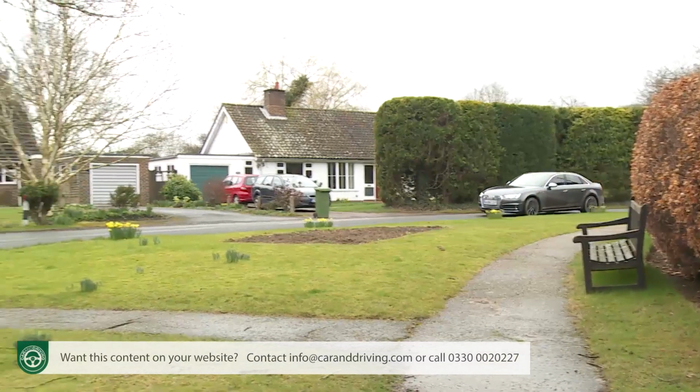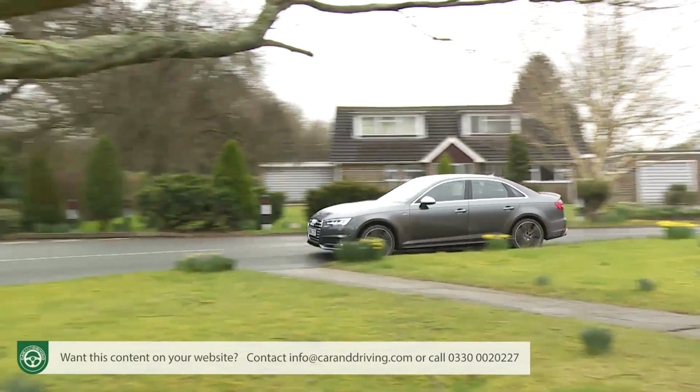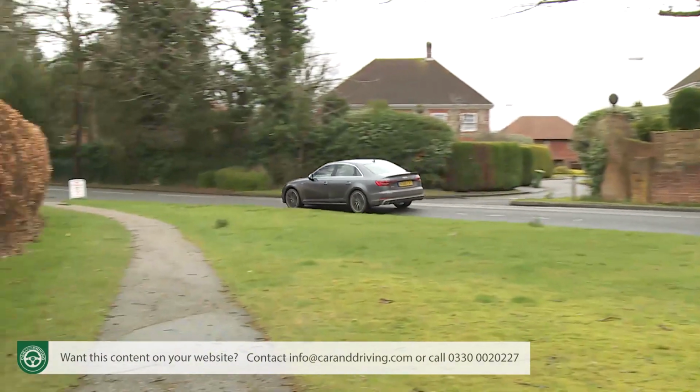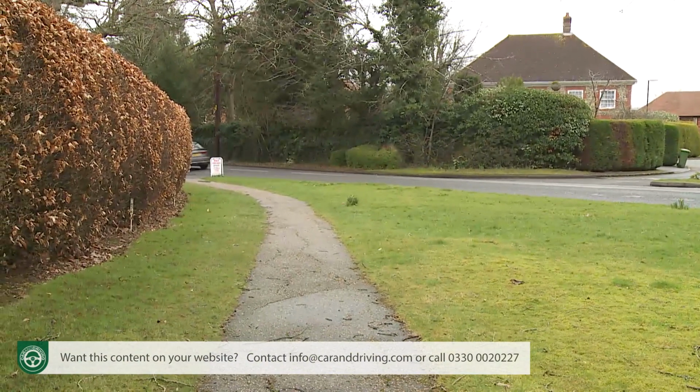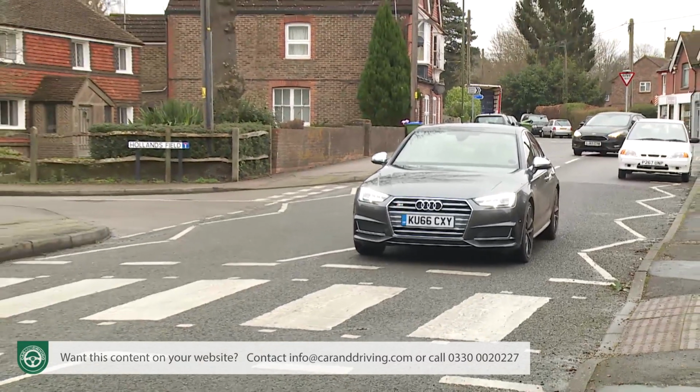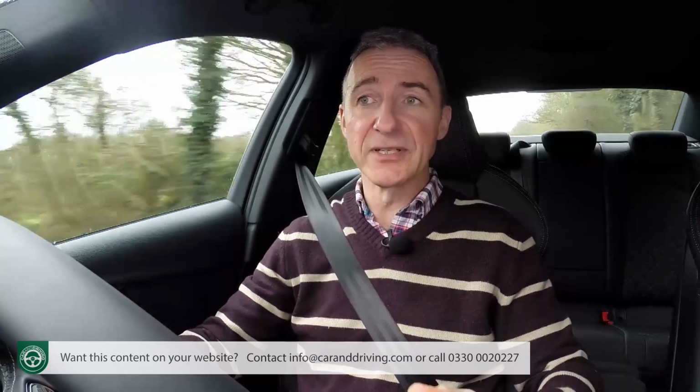Of course, this Audi's relatively impressive showing isn't solely down to reduced weight and its redesigned engine. Other important factors include a more slippery shape and an engine stop-start system that cuts in as you coast to a halt rather than waiting until you get to a complete stop. Now that means that in traffic the engine is obviously off more often than it will otherwise be.